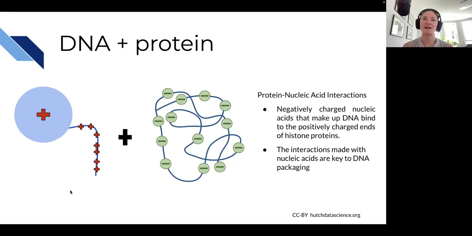And so this makes histones positively charged. And if we think about our chemistry, positive and negative charges tend to attract. And so our histone proteins and our DNA like to come together. And so that's how, at the fundamental level, we can get that DNA to behave and to wind up.